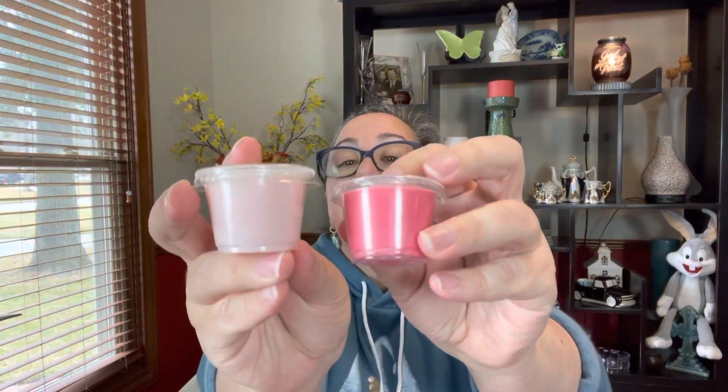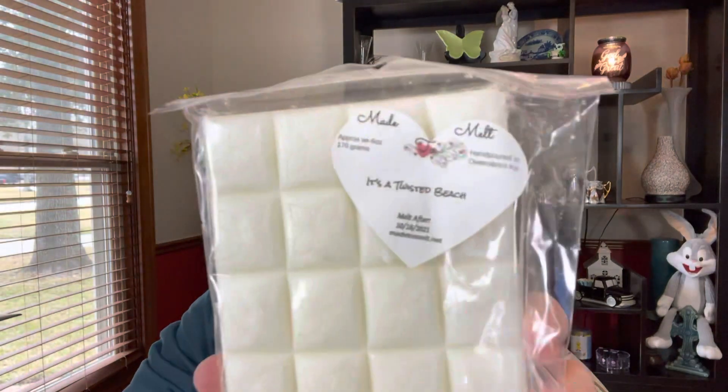There were two more behind the clams — two more little shots, a darker pink and a very light pink. The dark pink is from Jim's Daughter Crafts and it's Mac Apple. As you can see, I love fruity scents. And this other one I had gotten from Made to Melt, it's in Apple Flower — not fruity but floral, but you can get a little apple in there. Holy moly, smells fantastic. Also from Made to Melt — I love this scent and I love doing it in my bedroom, I think it does fantastic. It's Twisted Beech, basically a combination of like a peppermint with beech nights. Absolutely adore that one for my bedroom.